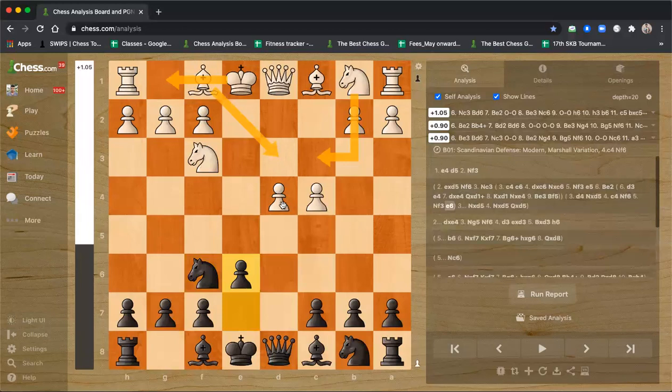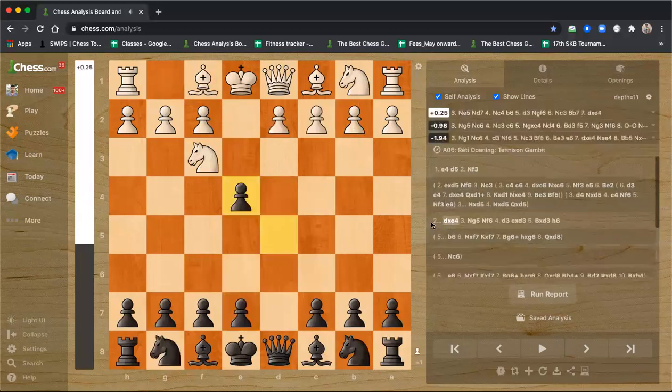So it is easy to defuse the Marshall Gambit, but you have to be not too greedy. If you're greedy and hold on to the pawn, then black will be successful in the gambit. He will get good positional compensation for the pawn. The other gambit, the Tennison, is more about trapping the black king, like separating the king and queen. But the Marshall Gambit is more about positional play.